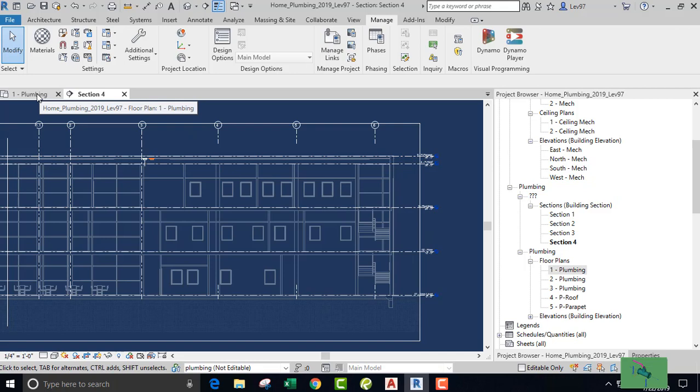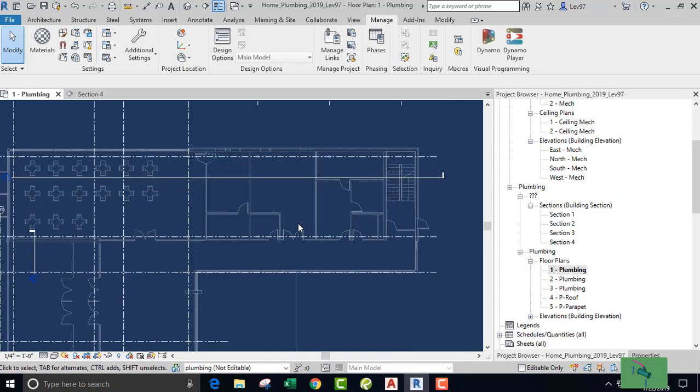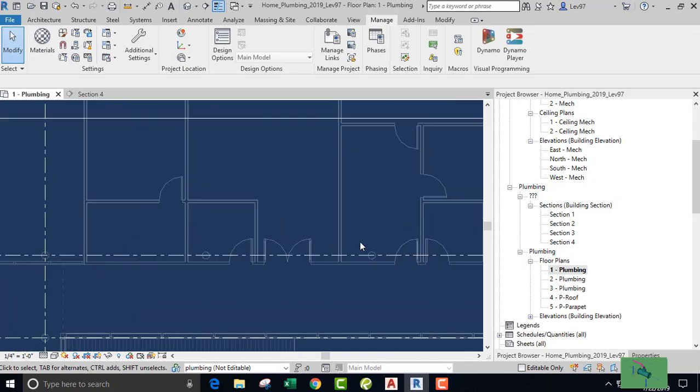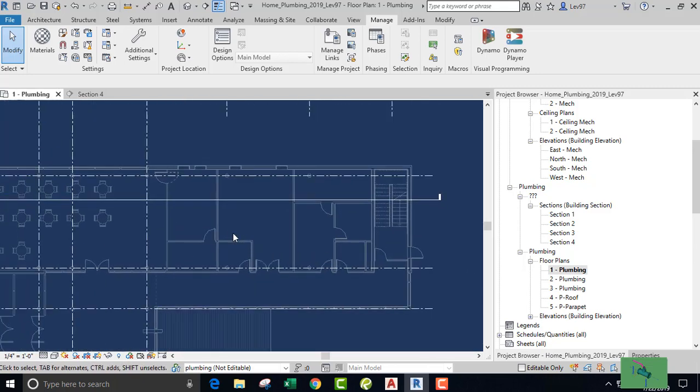But after I did that, what I need to do now is bring in the architect's room names, right? So I know that there's a space naming utility with Revit because I've used it in the past, and there have been issues with it.